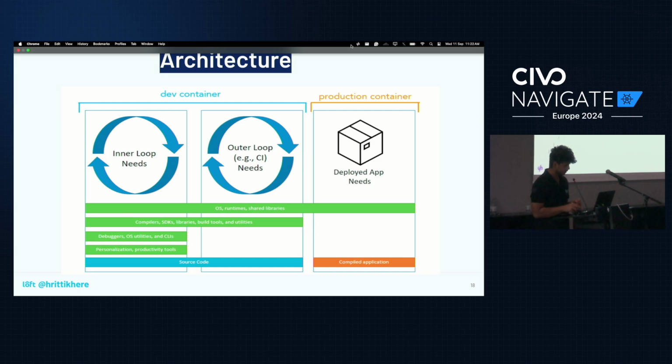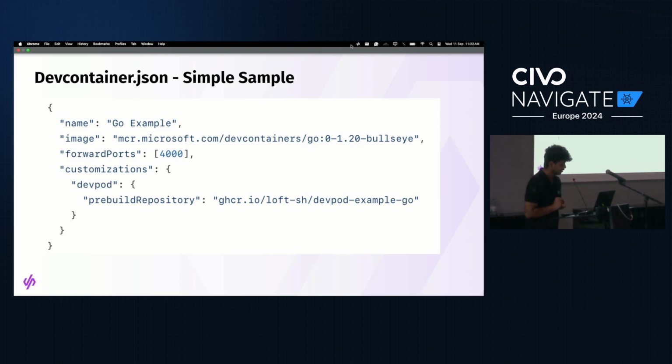So next is, how can we have the simplest dev container example? So here's a very simple dev container example, where we are using a Go application, and the base image is 1.20 bullseye. And then whenever we are using this, we have a pre-built repository.